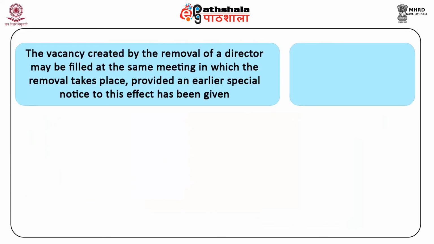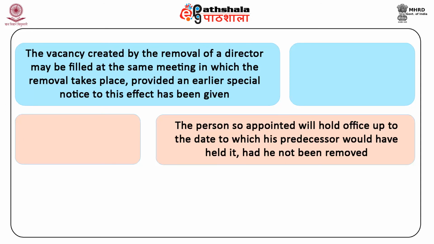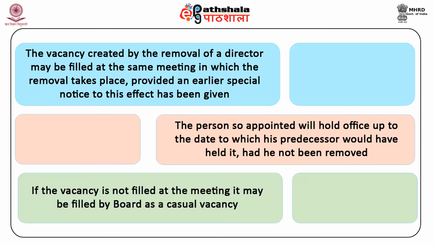The vacancy created by the removal of a director may be filled at the same meeting in which the removal takes place, provided an earlier special notice to this effect has been given to the members together with the removal notice. The person so appointed will hold office up to the date to which his predecessor would have held it, had he not been removed. If the vacancy is not filled at the meeting, it may be filled by the board as a casual vacancy.